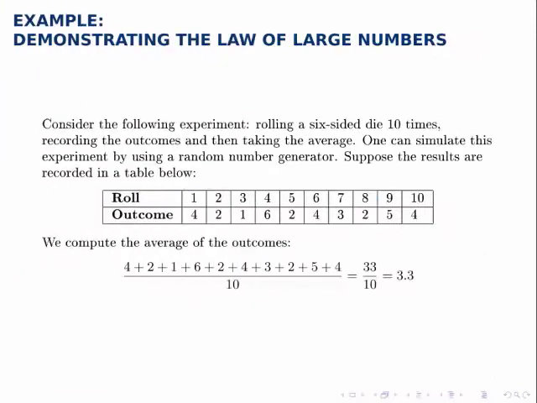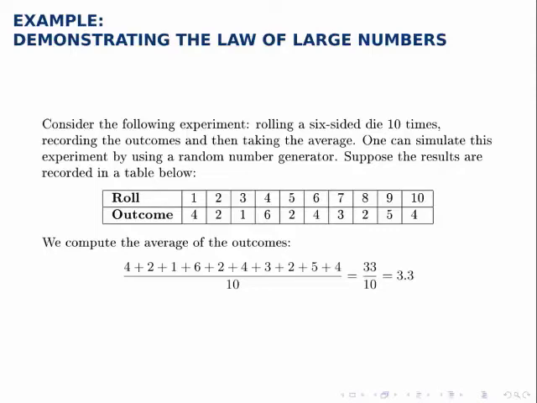Here's a simple example to demonstrate the law of large numbers. Again, the law of large numbers states that if we do an experiment over and over again, the results will line up with the probabilities that we expect before we run the experiment. It's similar to one of the ways that we define probability. For instance, we could define the probability of flipping a coin and getting heads as 50% by saying that if we did this over and over again, the proportion of heads that we would get would be 50%.